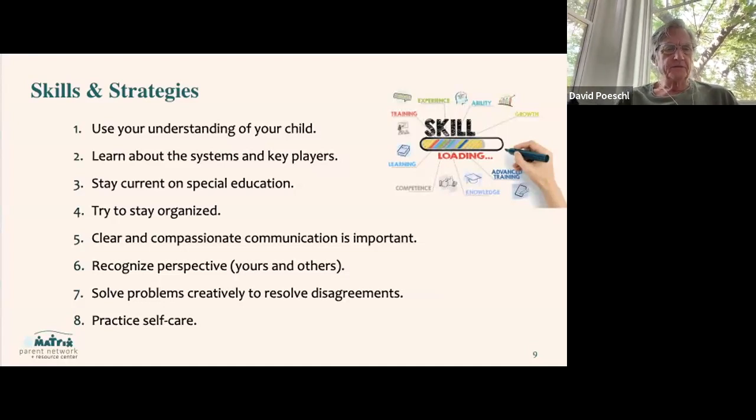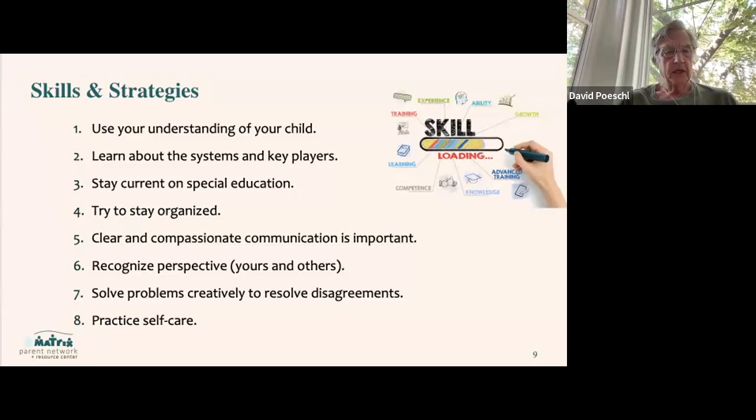So the first one: use your understanding of your child. You know your child the best. No matter how many times the school says they're testing and their observations and their interactions with your child, that they know your child, they don't. No matter how many tests are given, no matter if a teacher thinks they know them, you are supremely more informed. So don't let reports or outside opinions, like that parent that talked about a child with an emotional disability and that judgment, define how you're looking at it, because your reality is you know your child the best.